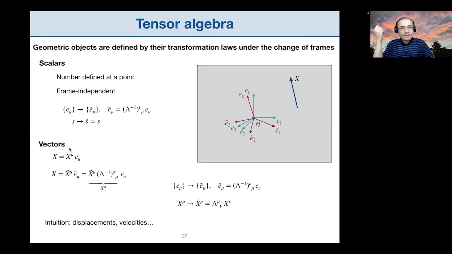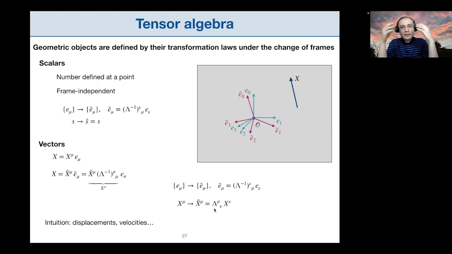Okay, so scalars were easy. The second type of objects we'll discuss will be vectors. We have already come across them. These are objects you can write formally as a linear combination of the frame vectors with coefficients x^mu. When we change our frame vectors, this means that we also have to change the coefficients, basically by multiplying everything by the inverse of the matrix here. So you can solve this equation for x tilde, and you'll quickly find out that we have a well-defined transformation law. In order to pass from x^mu to x tilde^mu in the new frame, we just have to multiply all the components by lambda.